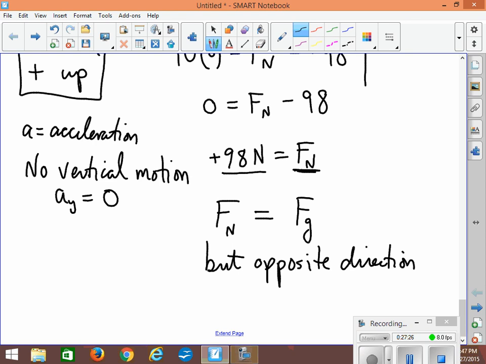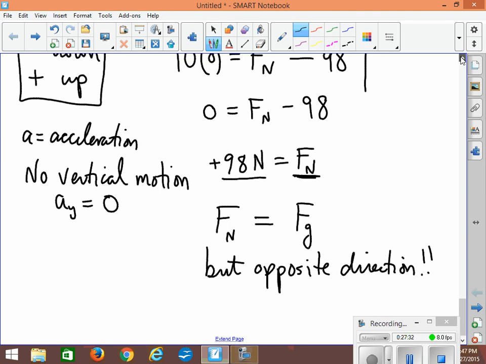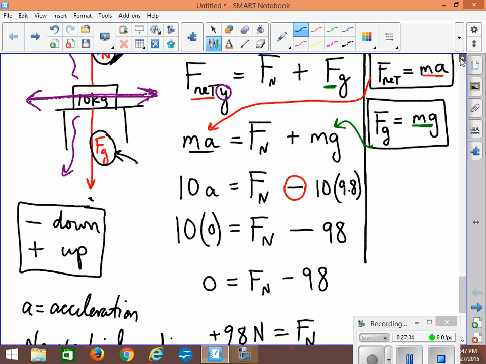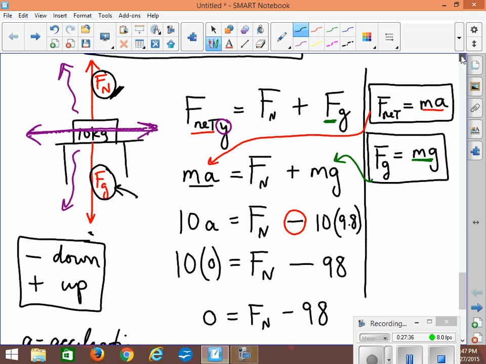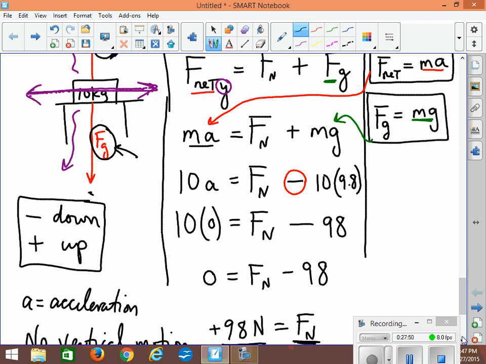All right? One is up and one is down. That's a lot of work to do something that was pretty obvious from the picture, isn't it? If you look at the picture, yeah, sure, one is up, one is down. If it's not moving, it makes sense that they balance each other out, so they're the same. But this little story that we wrote right here and all the way down, this little story is how we would say that very same thing using mathematics.